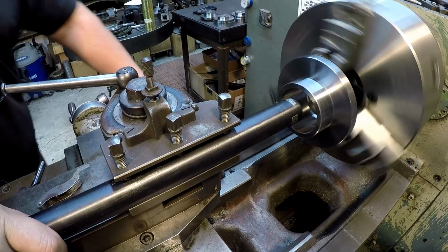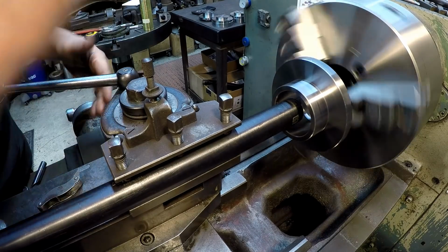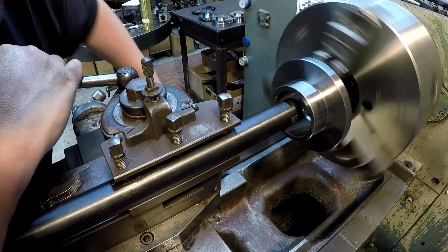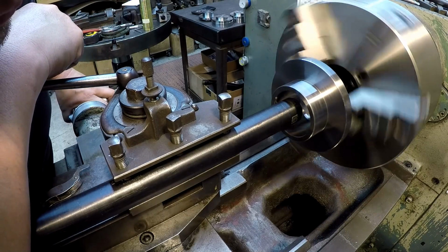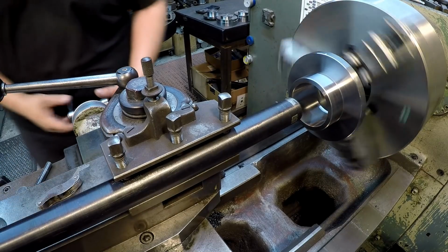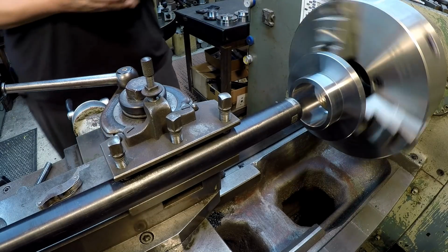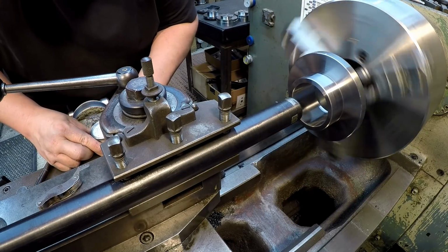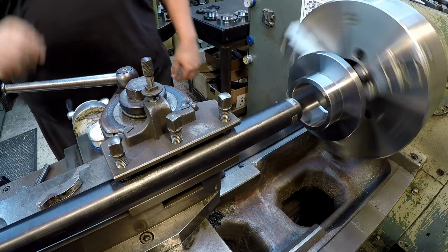All right, we're gonna get this tool touched off. I'm going to set an indicator over here as well. Got the tool locked in, we got everything snugged up. We're just going to come in here and touch it. All right, there's our touch. Now zero this, and I want to put a little mag back indicator right over here, and this is going to help duplicate our 0 point. All right, so we got 2 zeros to work off of over here.